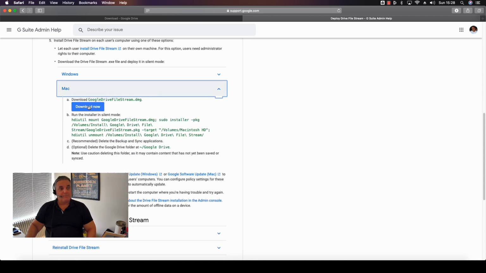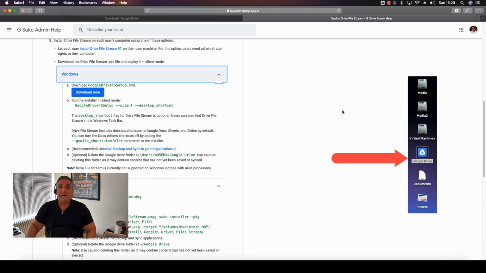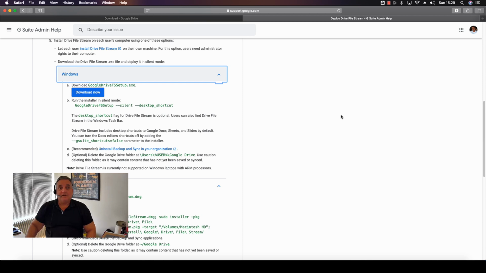And so for example, for Mac, you just click on Download, and off you go, and it's the same situation for Windows. Once you go through and download that, then on your desktop you will see a Google Drive icon that sits below your existing drives, and you can drag media to this, and afterwards it will sit in this area and automatically synchronize with your Google Drive on the internet, and then the other person who has the same app and the same access can see the media as well.